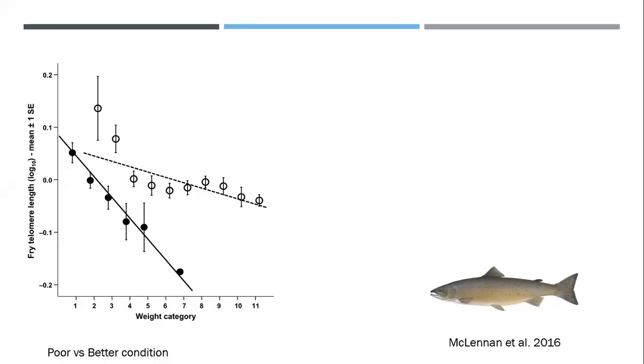Before going into that, I want to show that this research that was done in salmon showed that there was a negative relationship between growth and telomeres, but only for those chicks, or I work with birds so I always say chicks, but these are fries. Those are fish fries. Those fries that had to grow under poor conditions had a negative relationship between growth and telomeres. But for those that grew under a favorable condition where they were not stressed, where they had enough resources, there was a positive relationship.